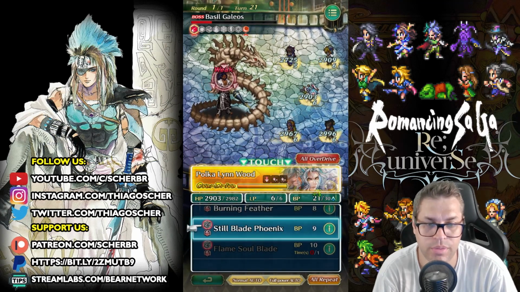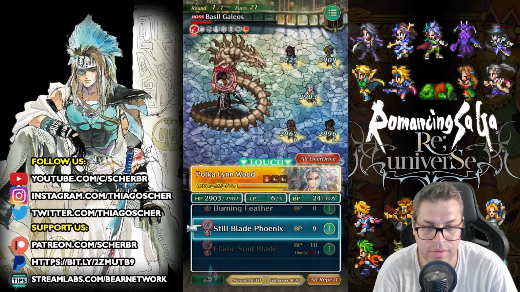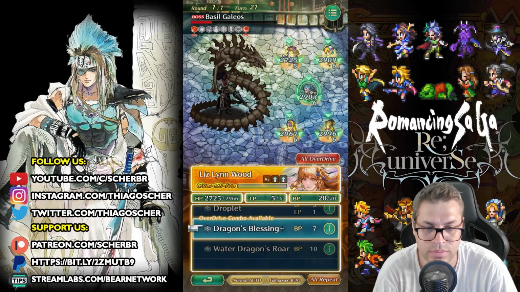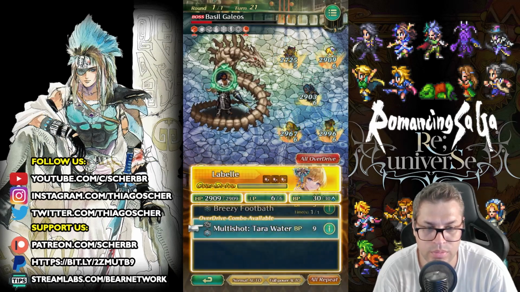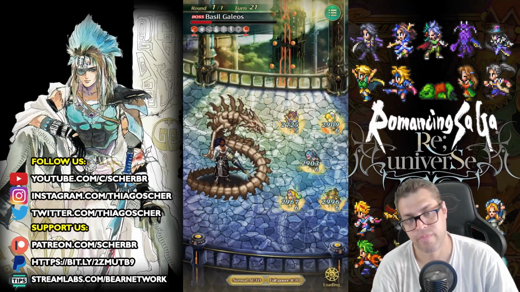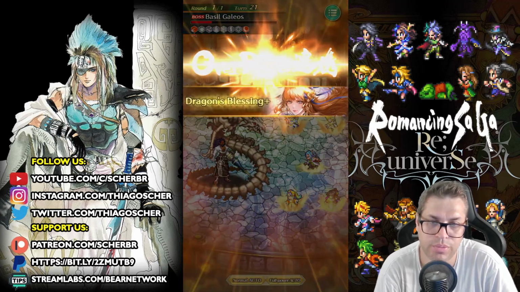Okay, this is turn 21. Maybe she'll get the defense boosts from passive. Rightless. Let's use everyone on overdrive, save for Polka once more. That gives Dragon's Blessing. Sunlight Blow. Shot. Song of Sturdiness. RNG can still screw you.